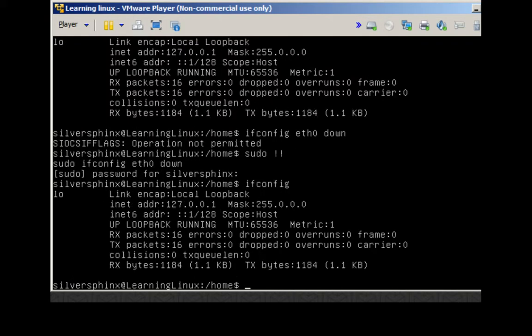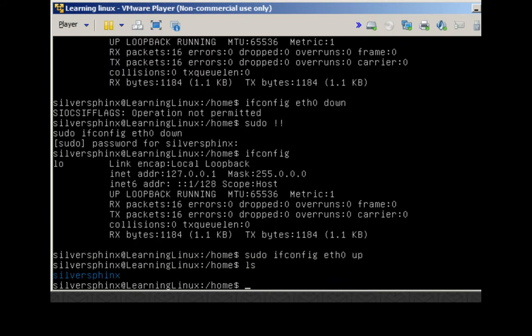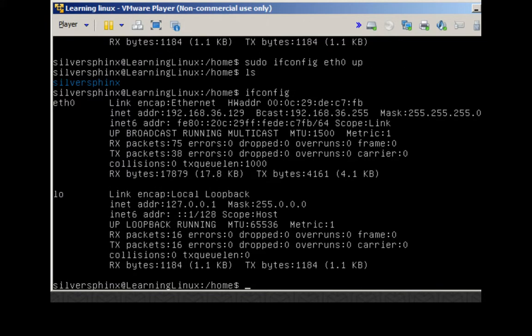That's because it's offline. To bring that back, use up. And you'll see it there. You'll also notice the second time it didn't ask me for a root password. That's because the command line stores for a very short amount of time. I think it's 5 minutes. It'll store the cache credentials for you actually going to sudo.